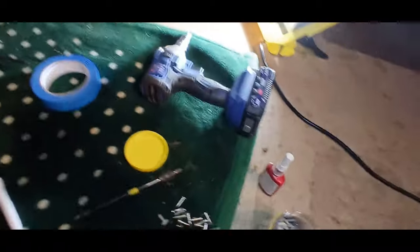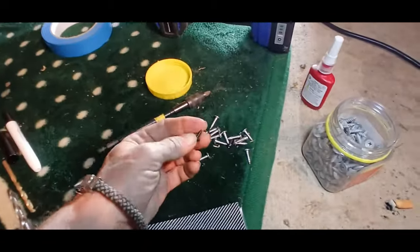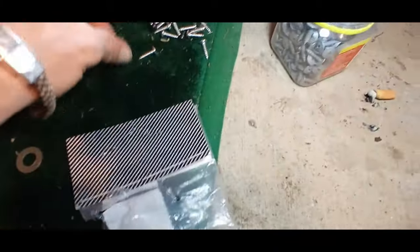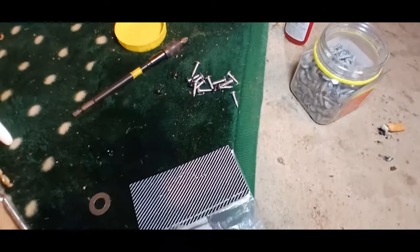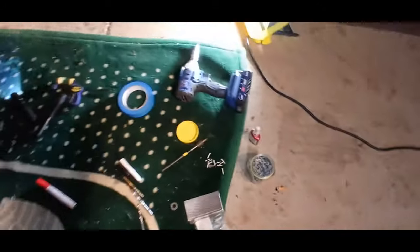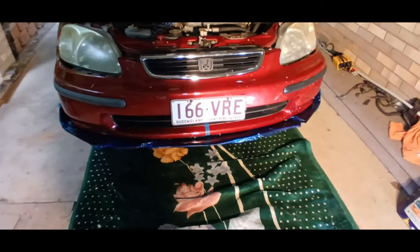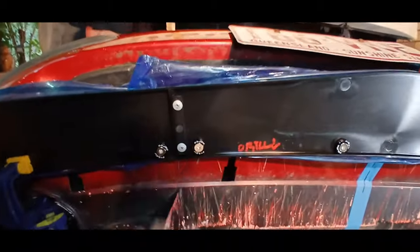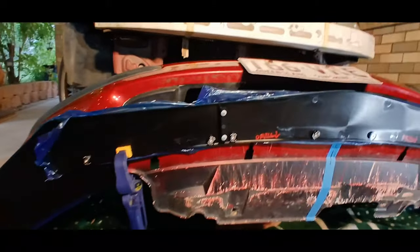Still gotta take it all off and put riv nuts through the bar so I can bolt it all up. It did come with its own installation screws, but these little black ones weren't big enough, and well, instead of using these screws, I decided to go get some more dress up bolts, which you'll see in a second. Here's the underside. Dress up bolts M6, nice and slimline, so nothing's gonna get caught on them, hopefully.